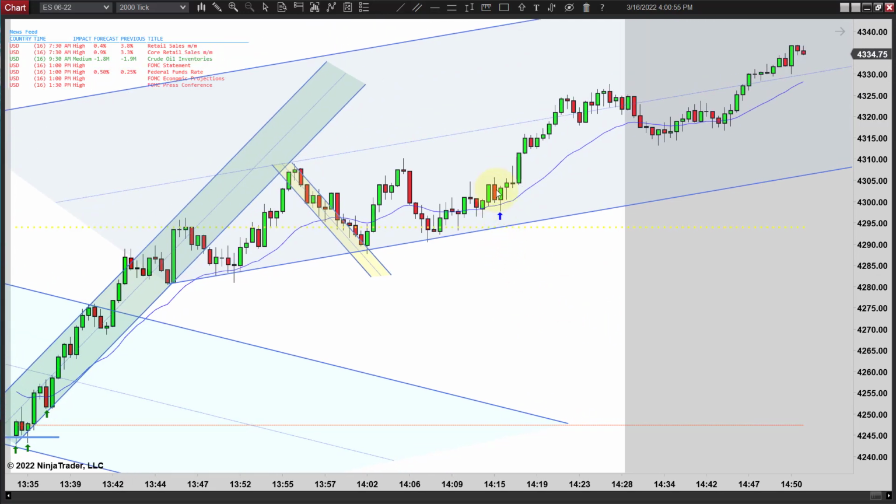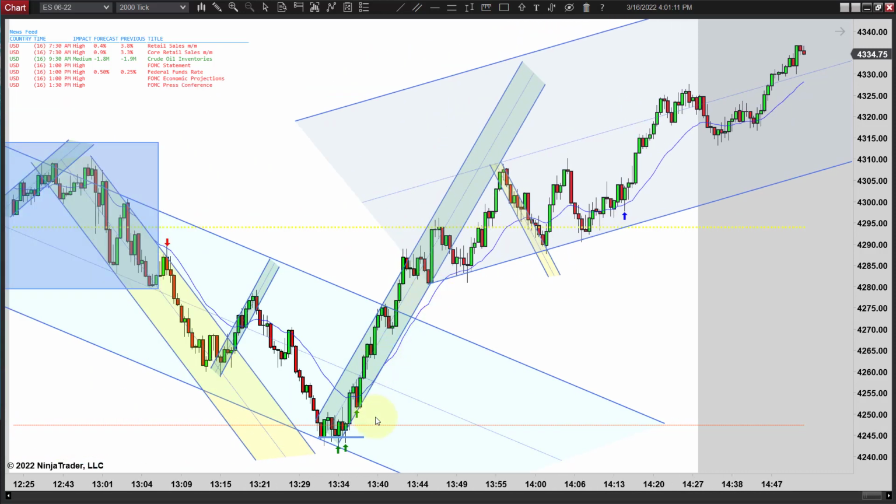And it looks like that's what the smart traders were waiting on. You got a little more attention to this move here going long, but then this one pretty much sealed it. There we go. So technically you could argue that this was a double bottom and that was a failure. It's almost like a repeat pattern.